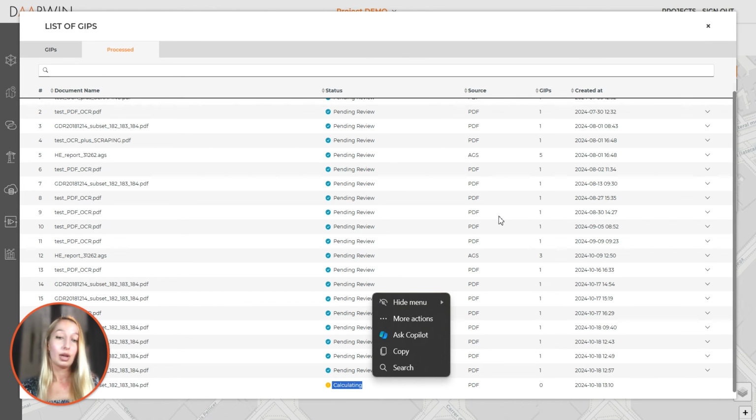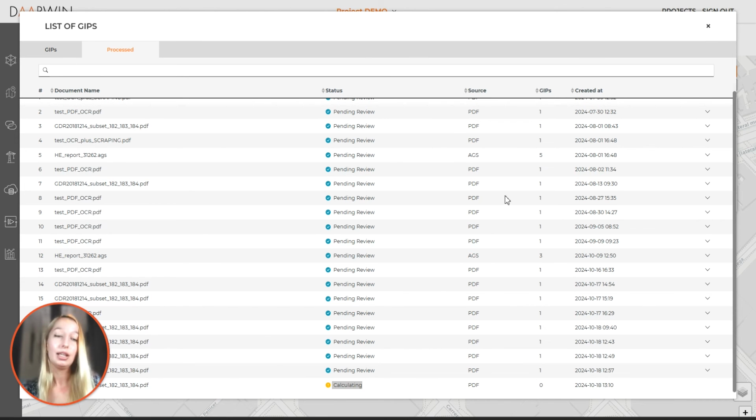While the file is being digitized, let me explain what happens during the digitalization process. DAARWIN first cleans the data, reducing noise and improving the quality of the document. Then the system classifies the content, whether it's printed text or an image. The next step involves optical character recognition. First, DAARWIN assesses whether the current algorithm can accurately read the document, and if so, it will be digitalized in 1 minute per page. But sometimes the format of the ground information point can be different based on the project or country. DAARWIN trains the algorithm to recognize and distinguish specific information in the user's document formats.